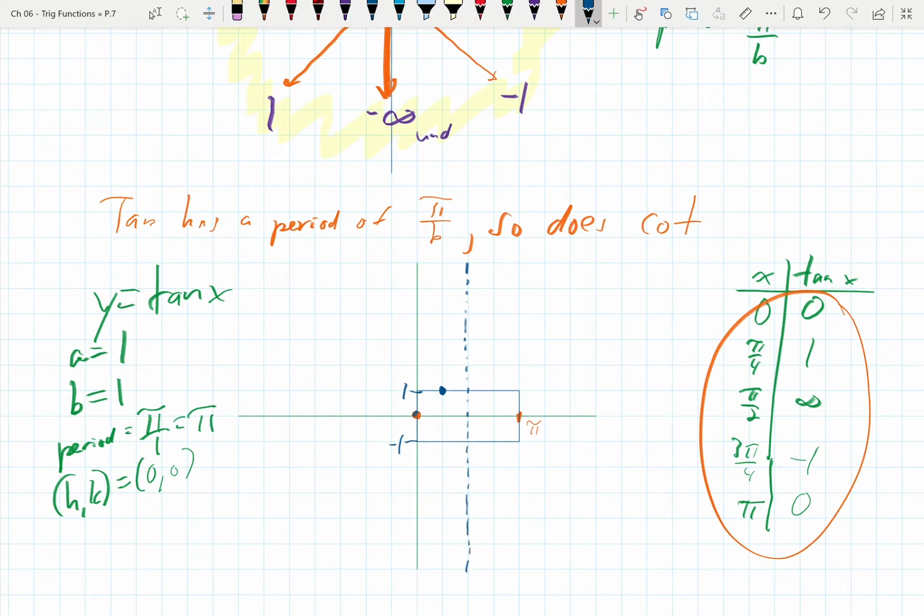3 pi over 4, -1, and then right back to 0. In every single one of these periodic functions, you start and end at the same y value. So how do you draw this? Oh, all three. Izzy? Well, you connect the first two and then you approach the asymptote. We're going to go like this, and then like this.